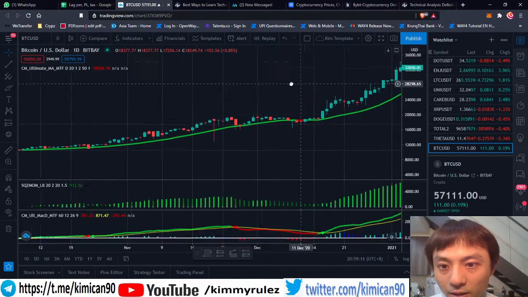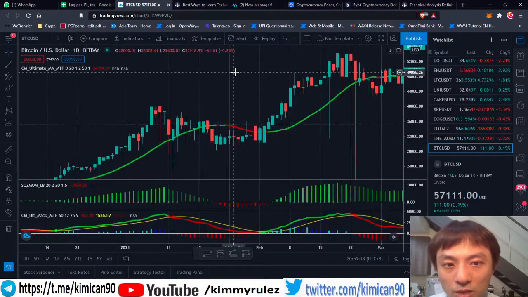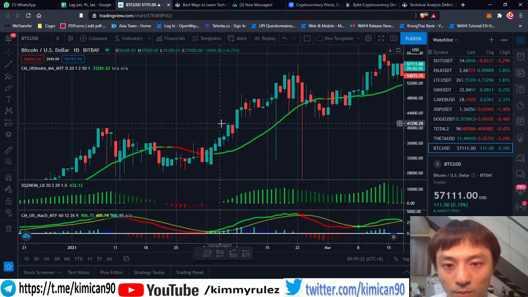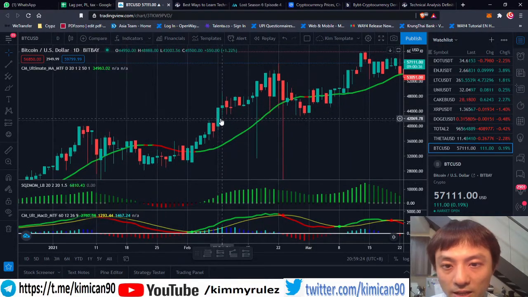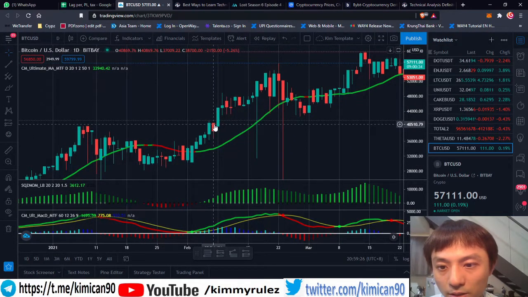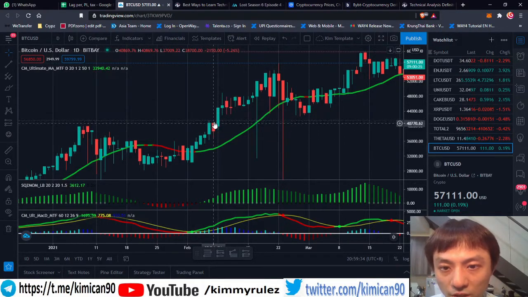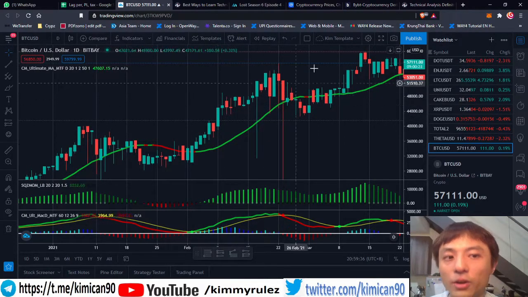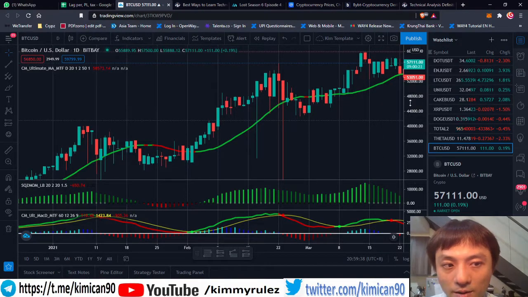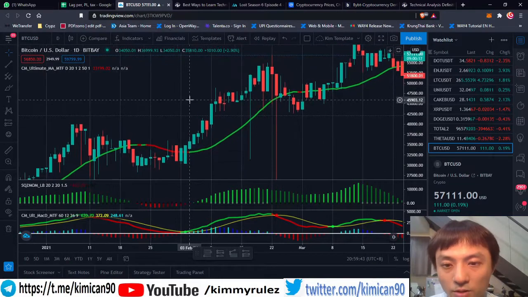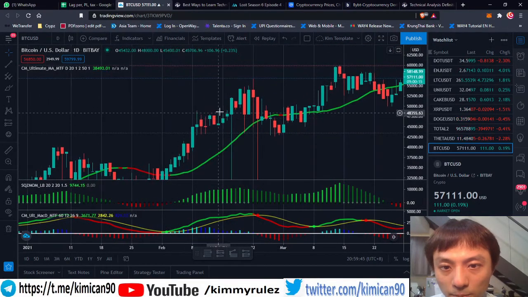This antenna here, right? And usually, as another good rule of thumb, if a daily candle were to close higher than the previous day's candle, it is usually a bullish sign. But it is not a 100% rule that it must be like that. So let me take a few examples.